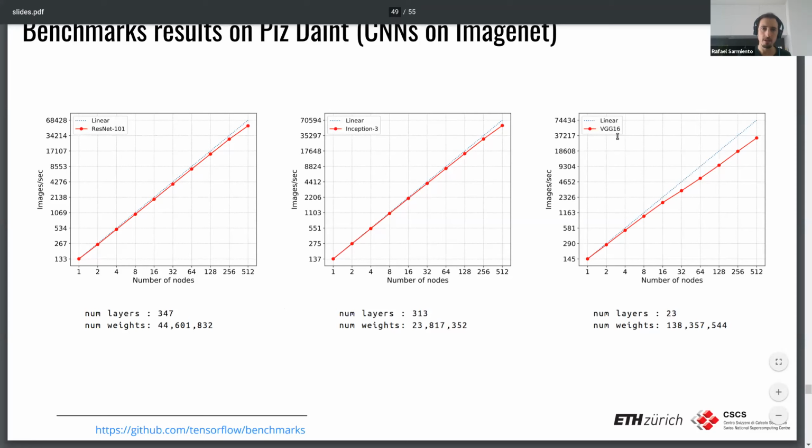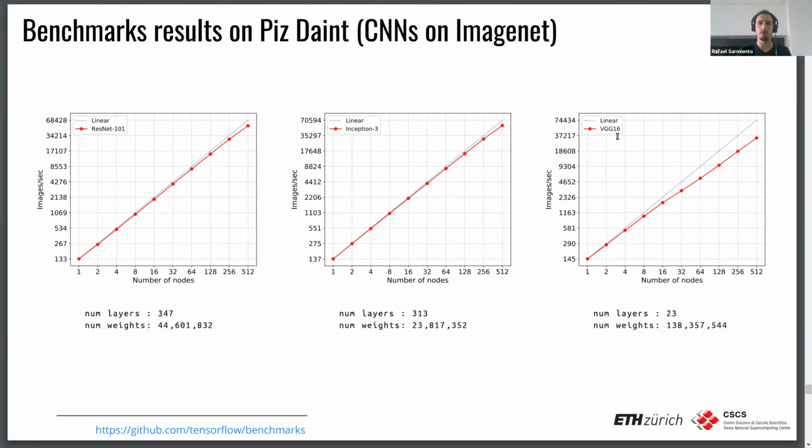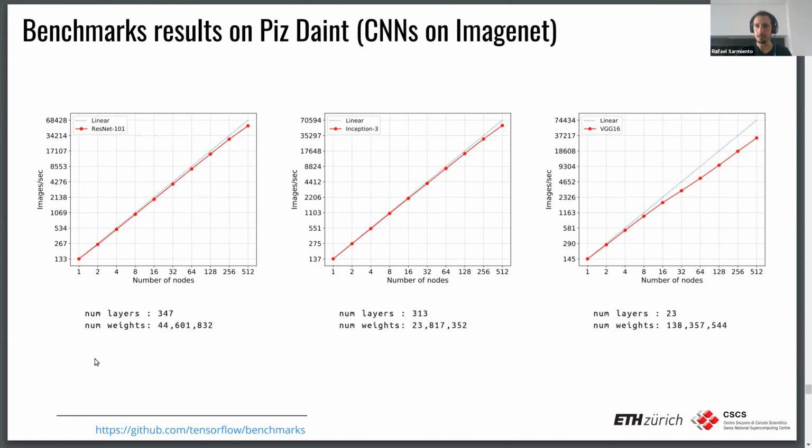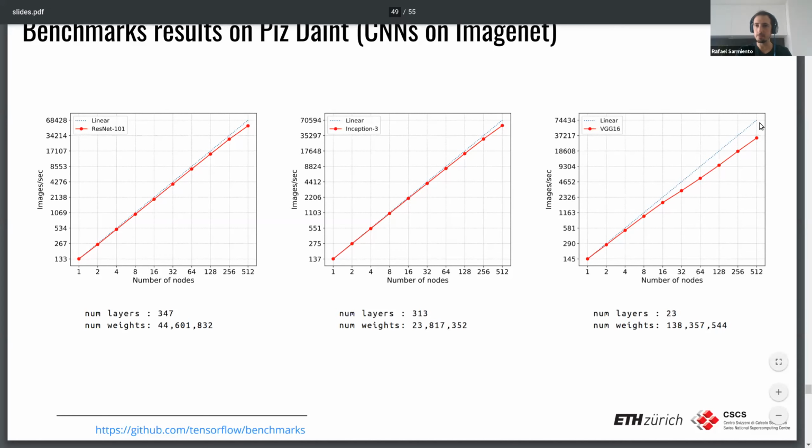The three are very famous models for computer vision. And you see here we go to very high values of images per second of throughput with Horovod and NCCL.